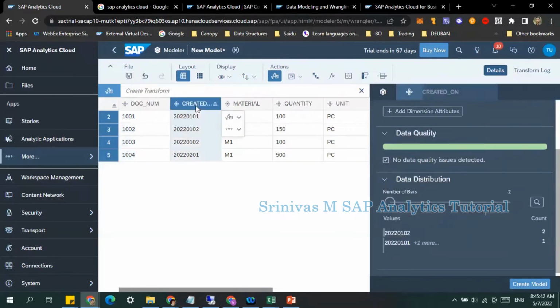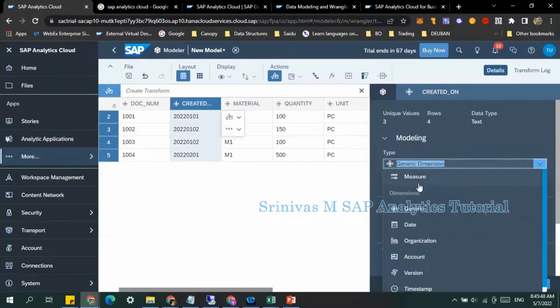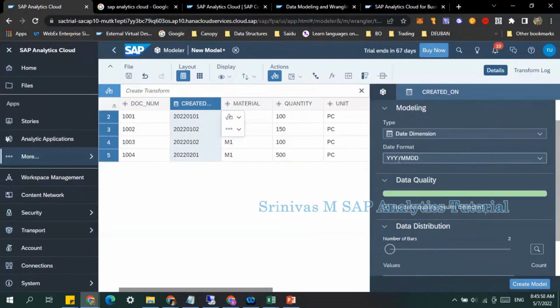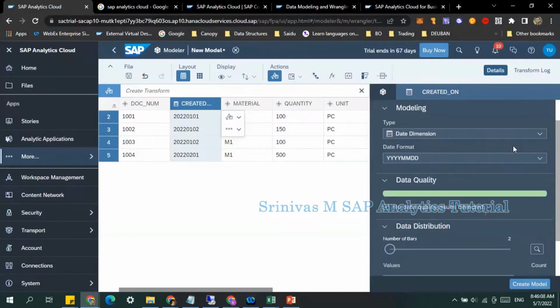When coming to created on, the system also considered it a generic dimension, but my created on is a date field, so I have a separate type, date. Select date as the type. Then the system will consider the format. SAP is already considering a type as per the information given here, but if you feel this is a wrong type, you can change it also.